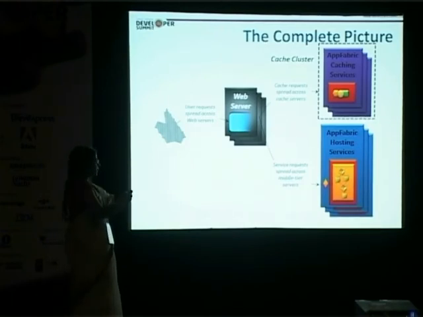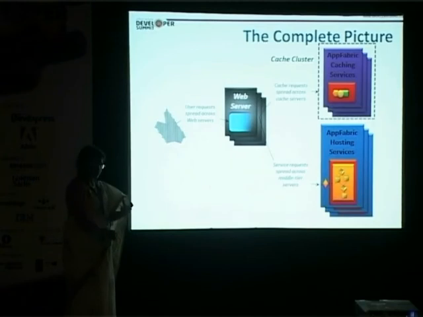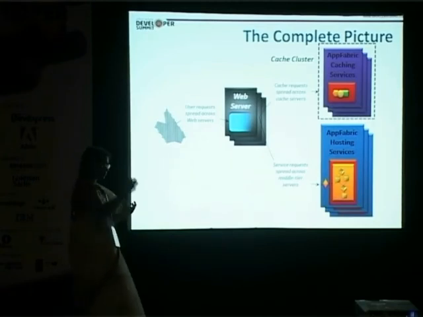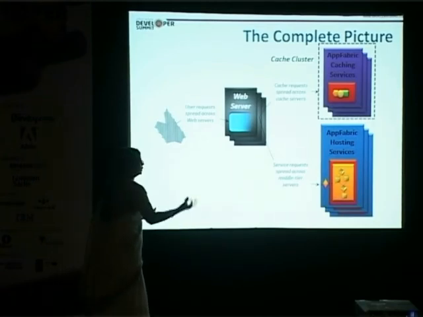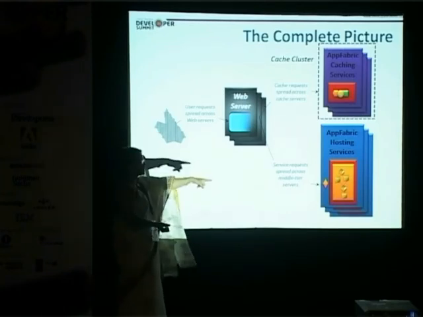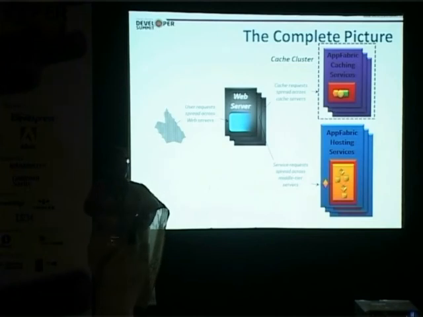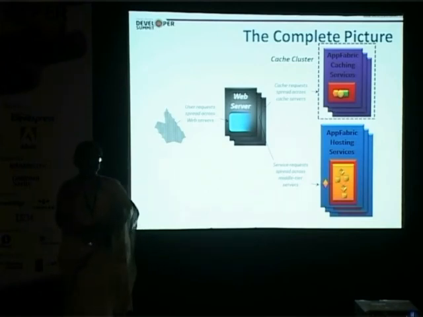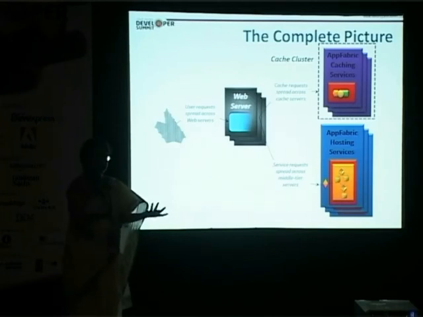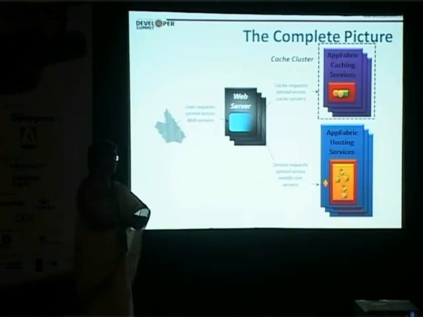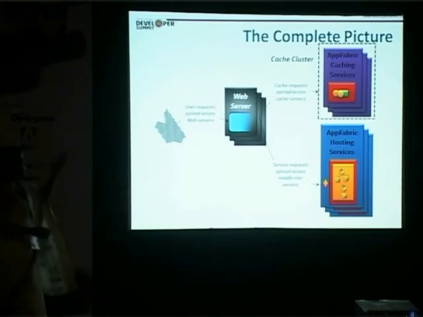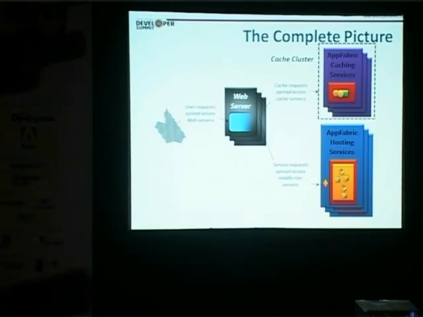Once, let us say, the shopping cart is created, there is a workflow for your shopping, the order to be processed. So it could pass on to a set of workflow services. And all these workflow services also, multiple copies may be running on different machines. And they also can make use of the caching services. Any .NET application can make use of these caching services. So together you get the best of all worlds in terms of using the caching feature as well as the hosting, management and tracking features.